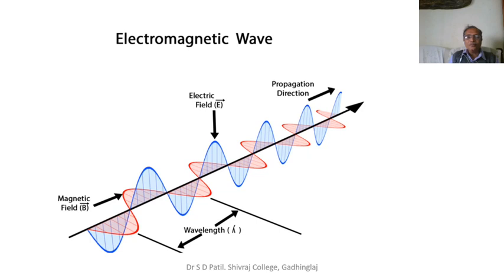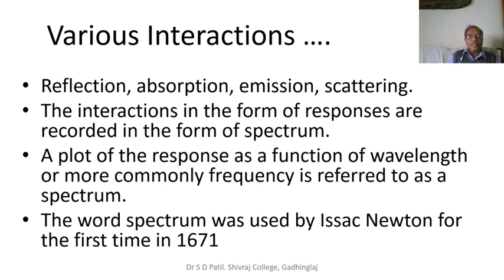So this is again the similar kind of picture. This figure again indicate some parameters. It explains wavelength, it explains the direction of propagation. We are going to see the details in next few slides. So this is in brief electromagnetic wave, which has two components. One is electric component, other is magnetic component, and whatever we say light is the visible part of this electromagnetic radiation. So there are various interactions.